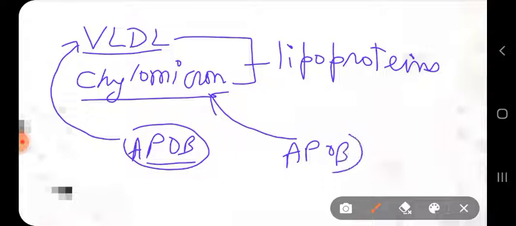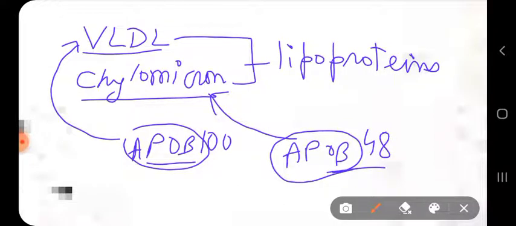But why have I written it differently? Because apolipoprotein B100 protein is found on the VLDL, whereas apolipoprotein B48 is found on the chylomicron particle. Now, why so much difference? What is apolipoprotein B100 and apolipoprotein B48? It's due to the RNA editing mechanism. The same gene gives the same protein found within the VLDL and here also, but in a different manner.